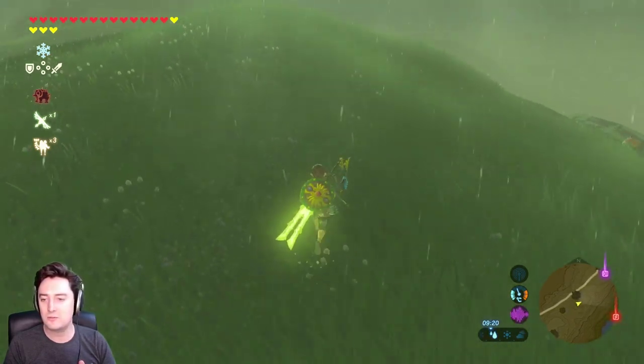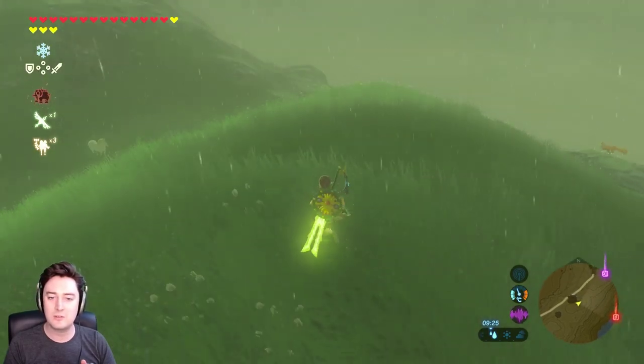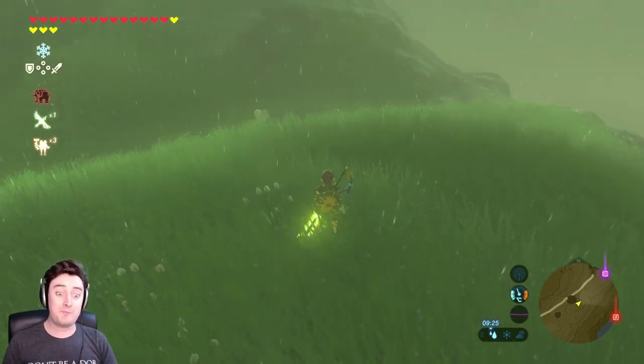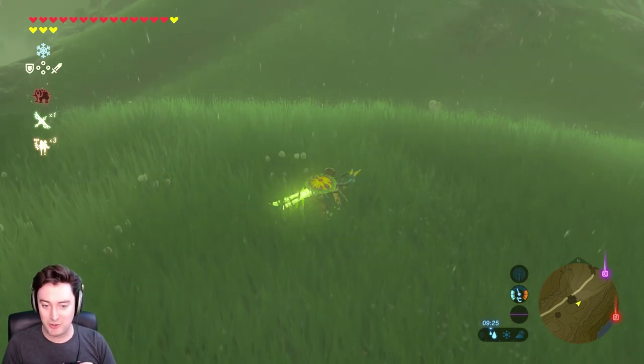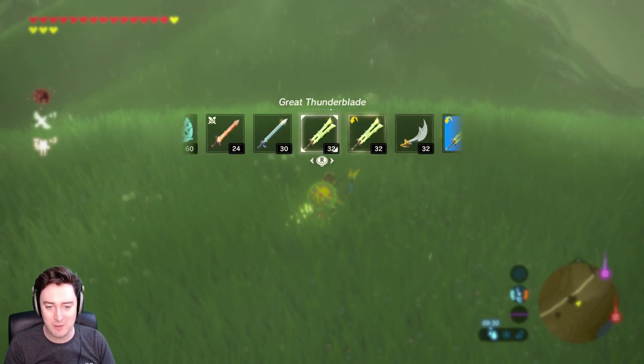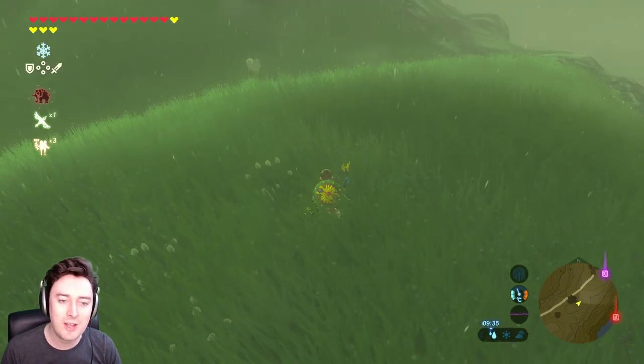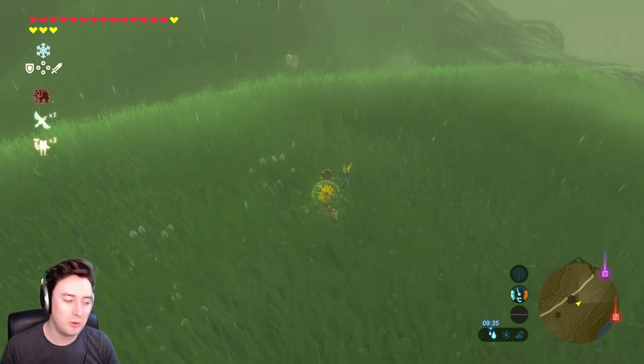Horse. Where are you, horse? Horse! Sighted! Positive ID on horse! Sorry, voice is down. Alright, and I don't know why, but I'm going to unequip that great Thunderblade because it just feels noisy. Look down there! The pure white horse.